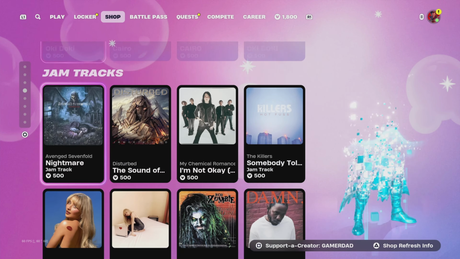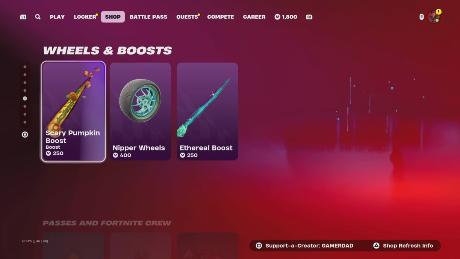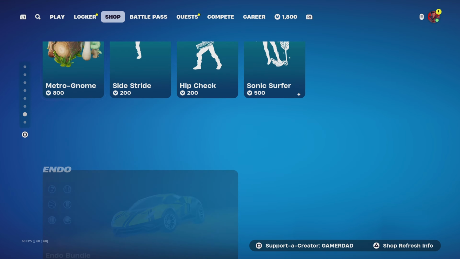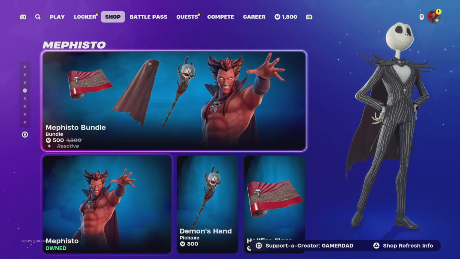Below this, we've got that Carolina outfit. No brand new jam tracks this evening. We do have the same festival gear. We've got the Endo, the Marvel McLaren. We've got the same wheels and boosts, and that would be it for this evening. So my favorite items, nothing in the packs part is really doing it for me, so I'm not really going to get too excited about anything down there.